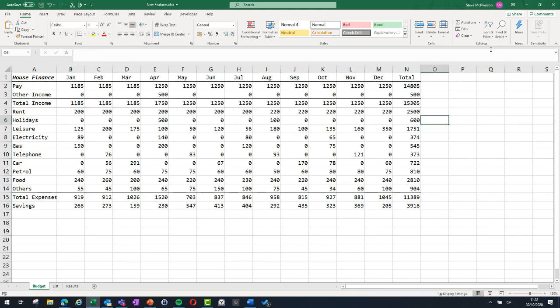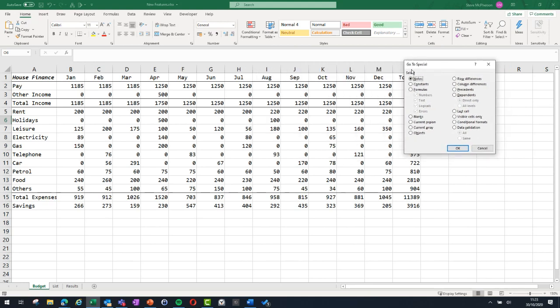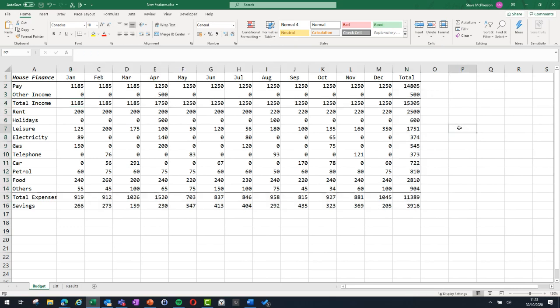I go up here to find and select, go to special, and then I can say, okay, Excel, select all the cells in this spreadsheet that could contain millions of cells, just select the ones that contain formulas. And it's done exactly what I just did a couple of minutes ago, but a lot quicker and a lot more precise. So go to special, and that's everywhere on the spreadsheet.